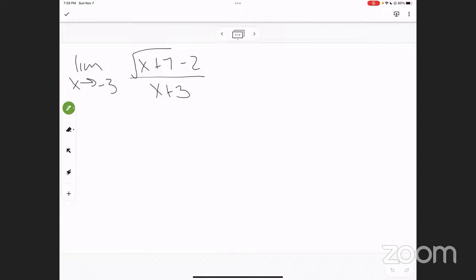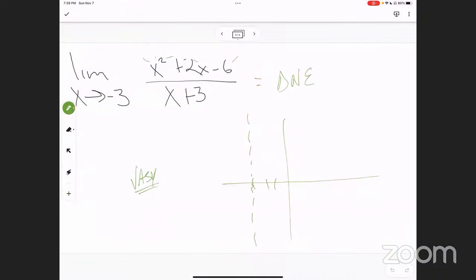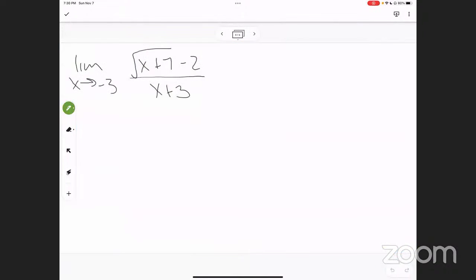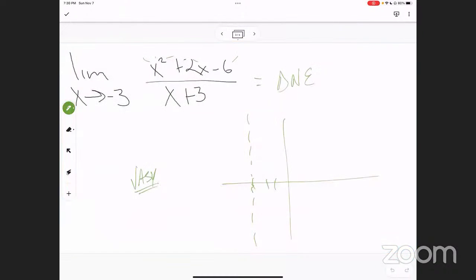I'm going to go to this next one. Do you know the trick to finding this? No. Okay, so this one, I know it looks like the same kind of problem, but it's totally different. This one doesn't factor. When I plug in -3 on the top, I don't get 0. I get it on the bottom, but I don't get it on the top. That means it's a vertical asymptote.